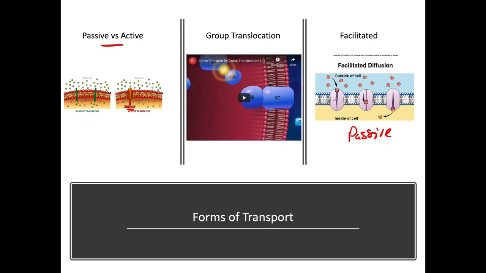If you remember from anatomy and the structure of proteins, a protein goes through a conformational change when something is attached to it. That's how proteins work. They work by changing shape.